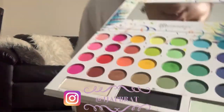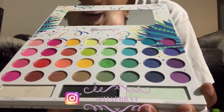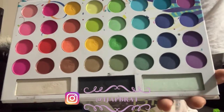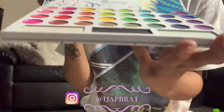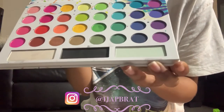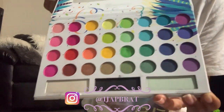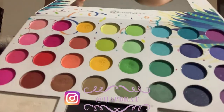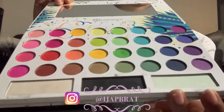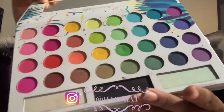But yeah, so I love this because it has all these different colors in it. The rainbow colors on the bottom, it still has the basic white and black, but it also has glitter in it, so it's not too basic. And then this last one over here is like a grayish, I don't want to say mint green or mint blue, but like snow blue, which is great too. So I absolutely love this palette. You can see they're not all just straight matte colors. Some of them have a little bit of glitter in it, like these over here in the corner.